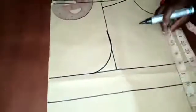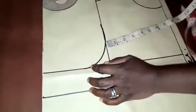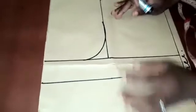So this is what I'm just going to do. You know, in the front you add half inch there, and we curve the line this way. But this is the back. This is how they are curving the back armhole. So you should know the difference between front armhole and the back armhole now.